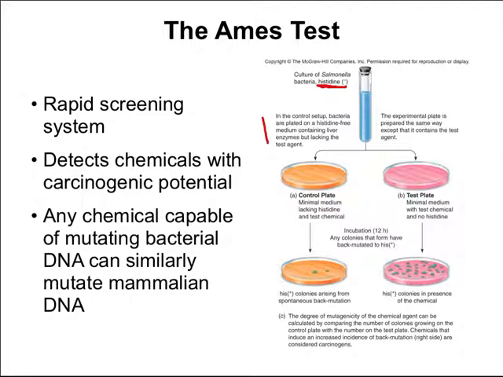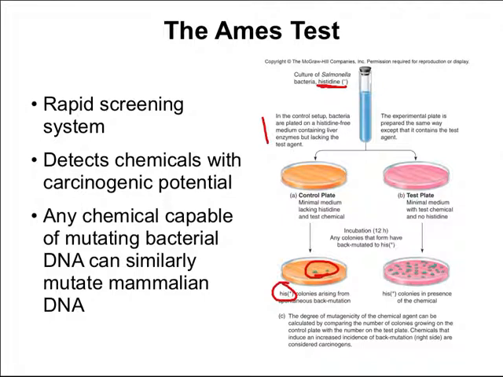So these plates are incubated for about 12 hours. Any colonies that form on this plate have to have back mutated to become histidine competent. That is, they can make their own histidine. Otherwise, they simply wouldn't be able to survive. Now, there's a background rate of back mutation in which even in the control plate, we would see some histidine-positive colonies arising, growing on this plate.